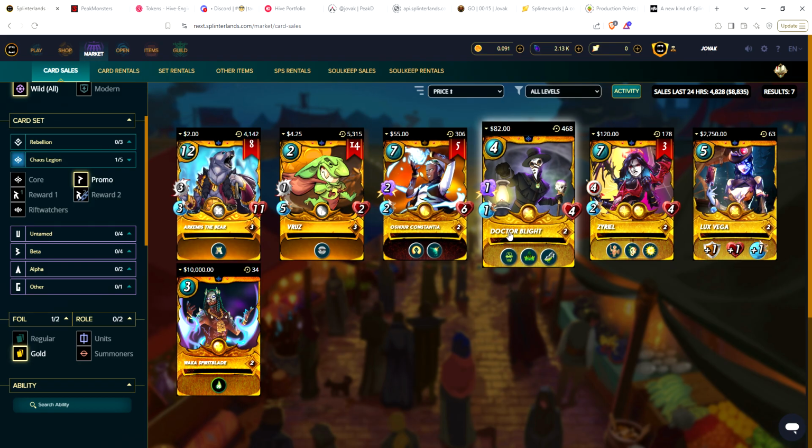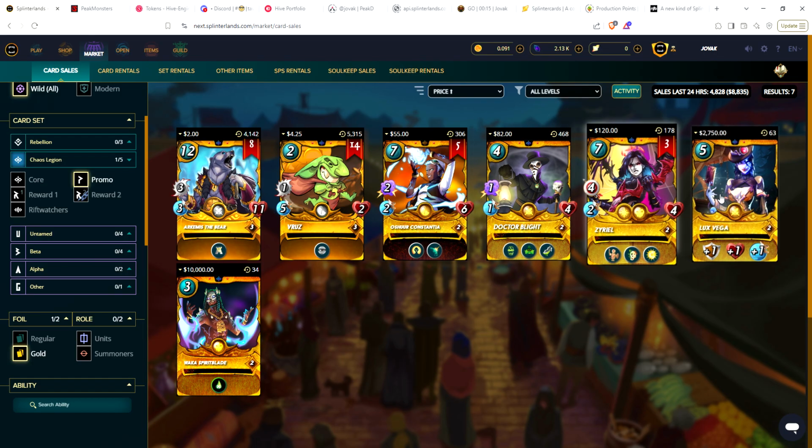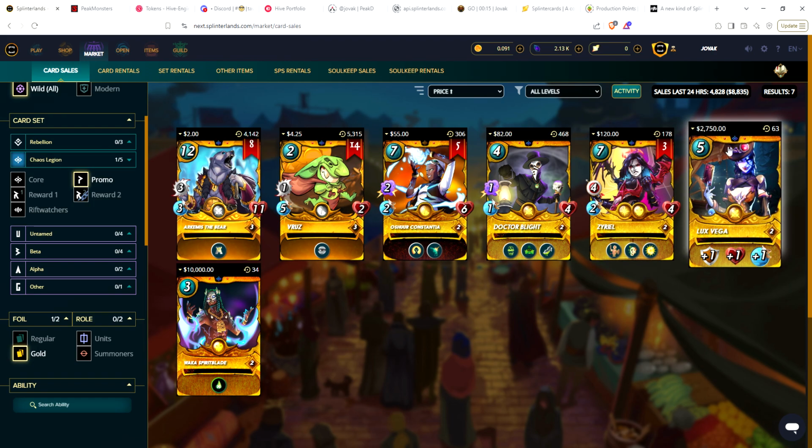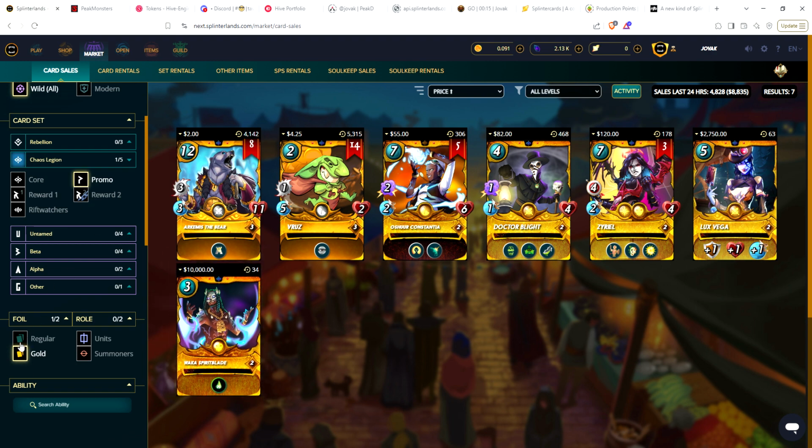As I mentioned in part 1, Dr. Blight 2 weeks ago was 41. He's now exactly doubled. He is now $82. And you can see there's only one gold foil Dr. Blight on the marketplace. Zerial sitting at $120. And then a single copy of Lux Vega for $27.50. And a single gold foil Waka Spirit Blade for $10,000. So those are your promos.